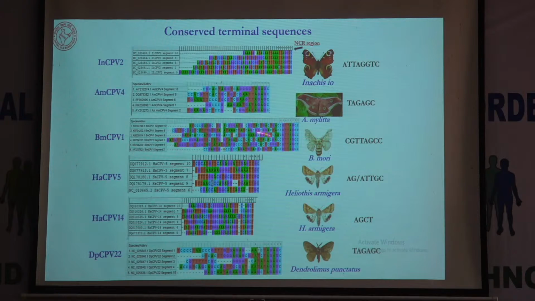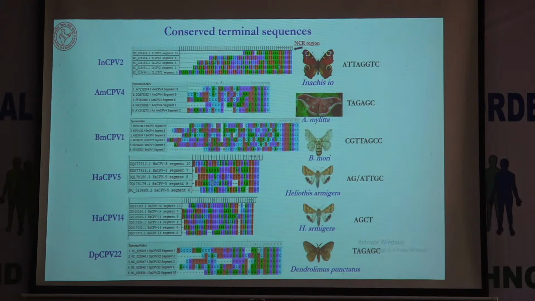For example, you pay attention to this. This is CPV1. CPV1 at the 5' end has TTAGCC. So if you find TTAGCC at the 5' end, we can simply call it cypovirus 1. Why? This particular sequence is unique to this particular virus. Similarly, you see cypovirus 22, what is there at the 5' end? ATAGC, this is different. So we now want to investigate these regions lying at the non-coding regions, the conserved regions at the 5' end and 3' end.